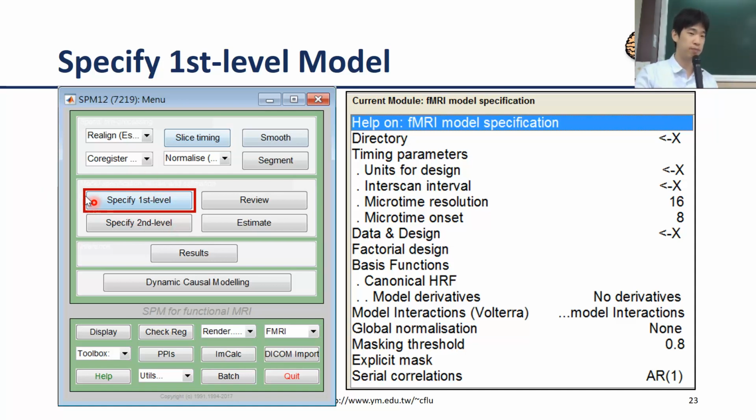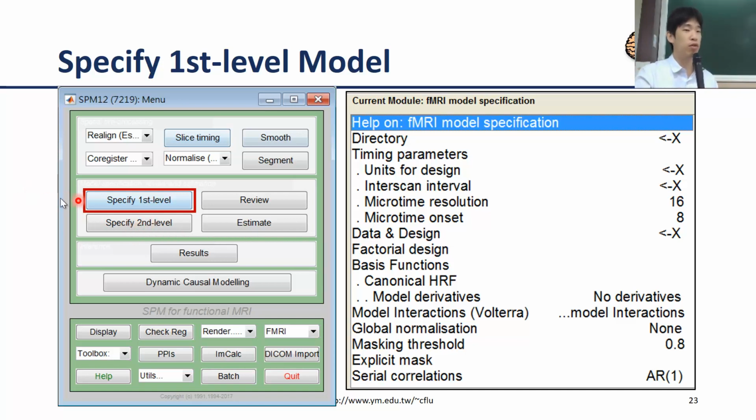First level means you perform the GLM for one single subject, on the single subject level. Second level means you perform the GLM on the level of a group study. That means you have many different subjects put together to perform the GLM.